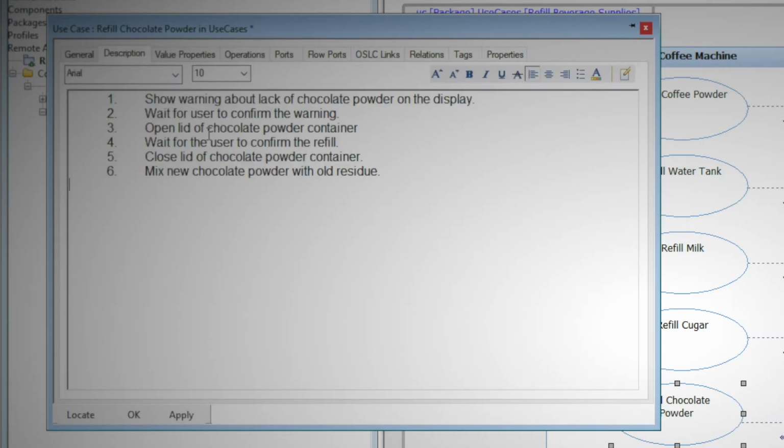The use case should be specified even more precisely. As an example, we add some description and finalize this step by saving the model.